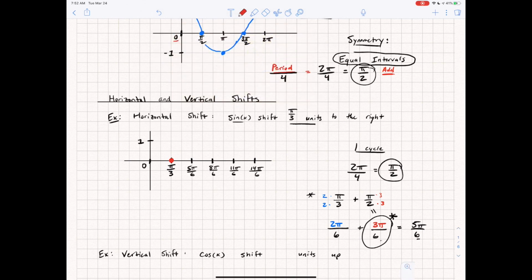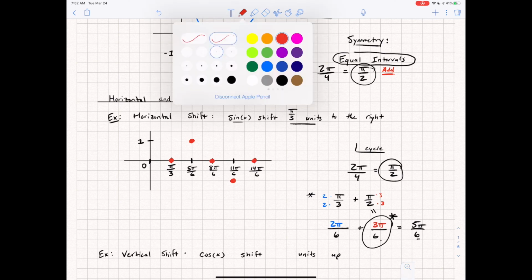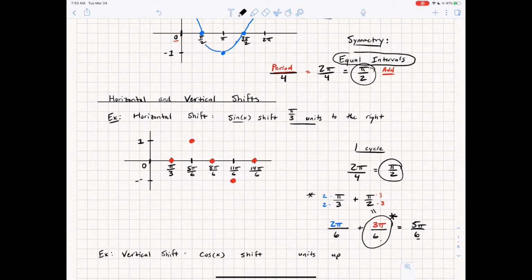So when I get to 5 pi over 6, I know I'm going to go up. Then that means I have to come back to the middle, but then I have to go down to the min, and then I have to come back. It's this alternation. And sine will always do this because sine starts in the middle and goes up to its max, then back to the middle, down to its min, back to the middle, right? Sine is a wave that actually looks like a wave here. And now I've graphed one cycle of sine that has now been shifted to the right, pi over 3 units.